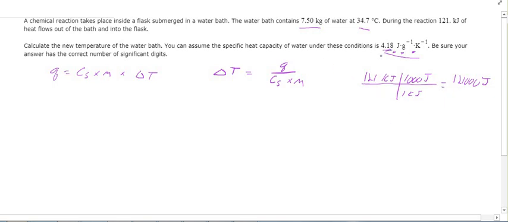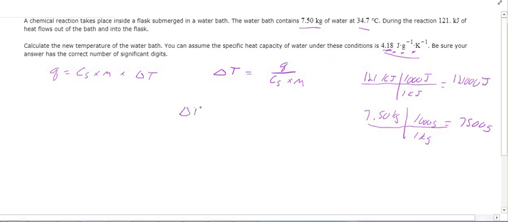Specific heat capacity is given right there. The mass, 7.50 kilograms of water. Again, it has to be in grams, so let's just hurry and convert that. 7.50 kilograms. That's one you might be able to do in your head, but I'll just do it this way. I know that in 1 kilogram there are 1,000 grams, and so my mass in grams is going to be 7,500 grams. Okay, I can bring that over to my problem now.